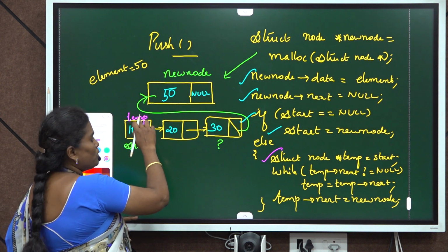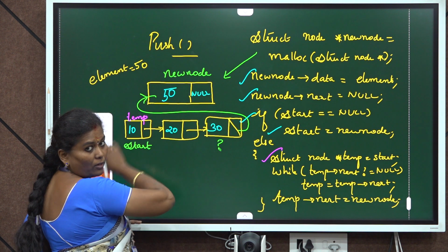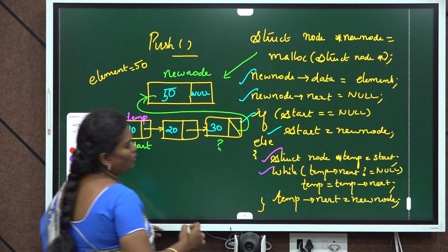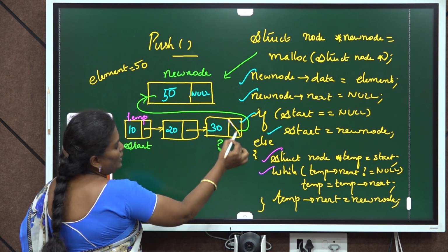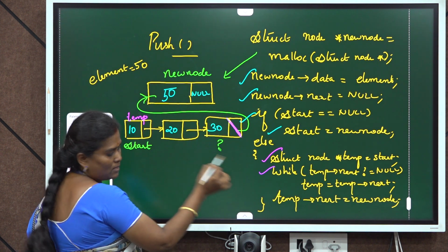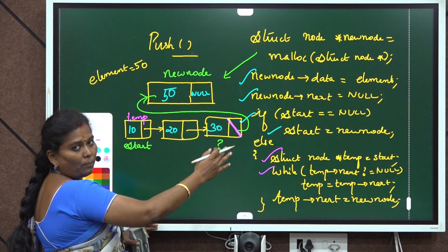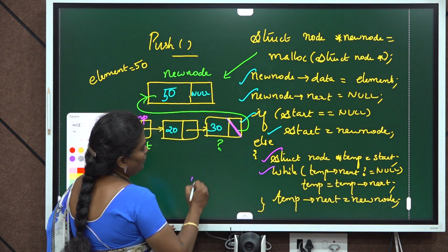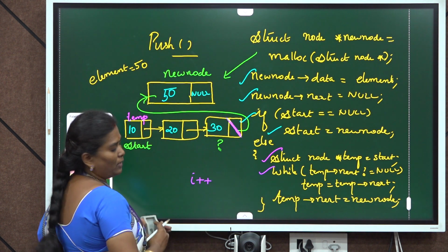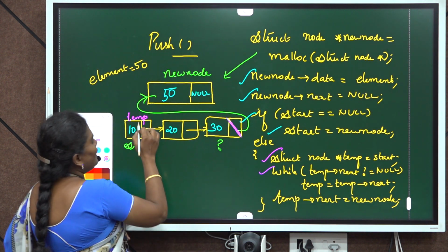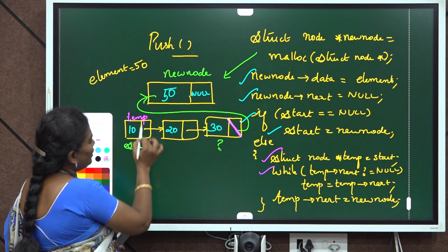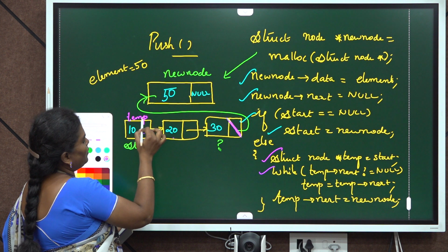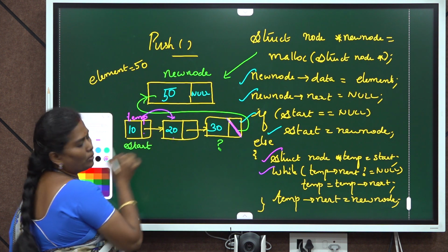Now we are supposed to move this temp to 30. That is, we are going to traverse. So traverse to 30. We are going to put a while loop. It means until we are seeing this null, until this null is visible, we are going to do something iteratively. What we are going to do? Temp equal to temp plus 1. This is nothing but as you do I equal to I plus 1, incrementing by 1. The same way temp is incremented. Temp equal to temp of next. What is temp of next? Temp of next is nothing but this specific node. So now temp is moved from here to here.